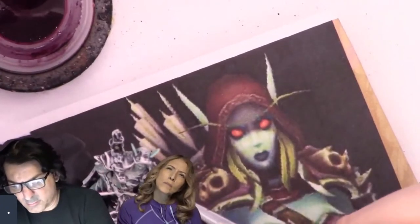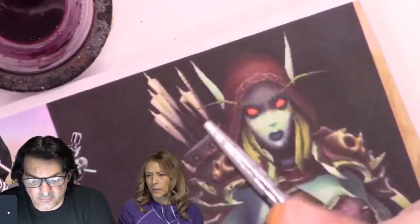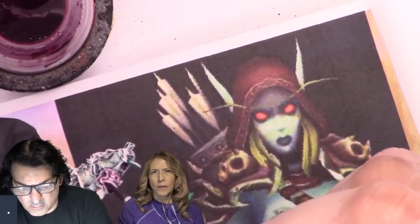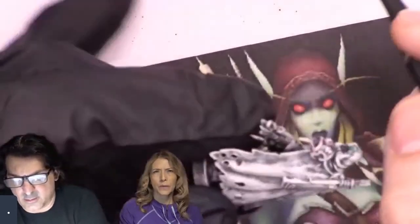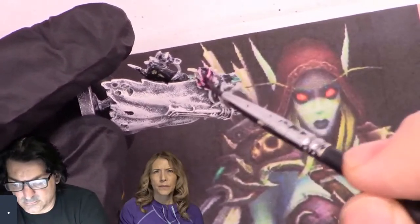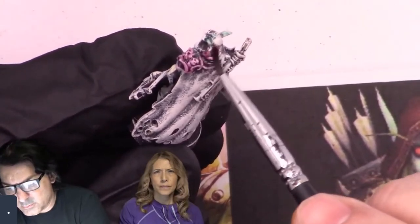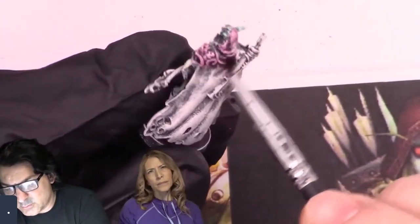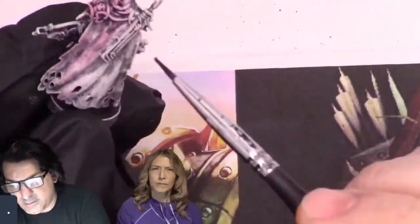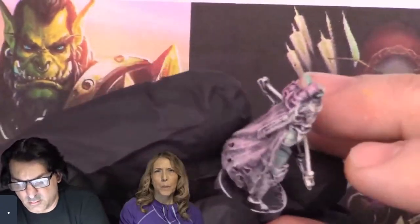So let's just do all of these purple, and then we'll get the edges silver. And then these are white feathers. So she's got some feathers on the side that we don't want to color, because they're going to be white. Contrast paints will try to fill in these crevices, but we don't want to fill in the crevices because I already made that with my two-tone primer.